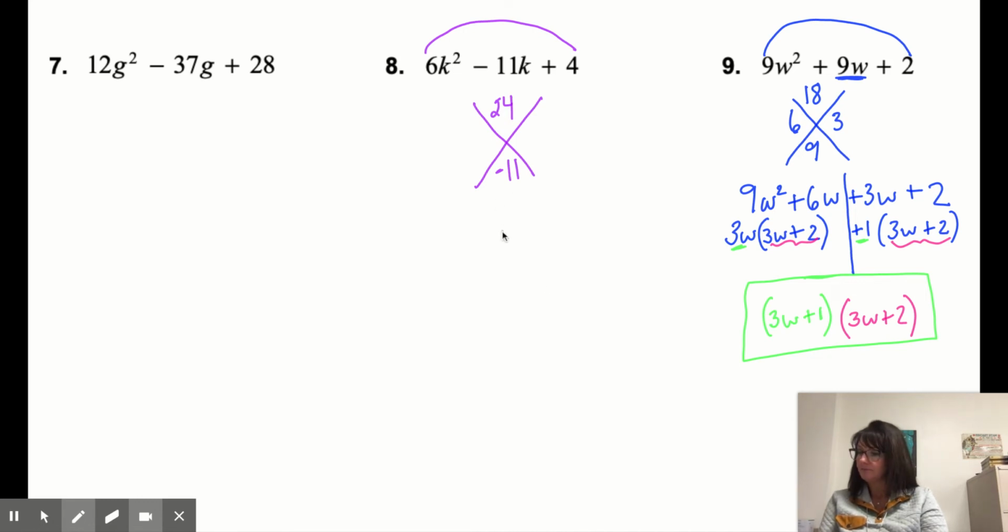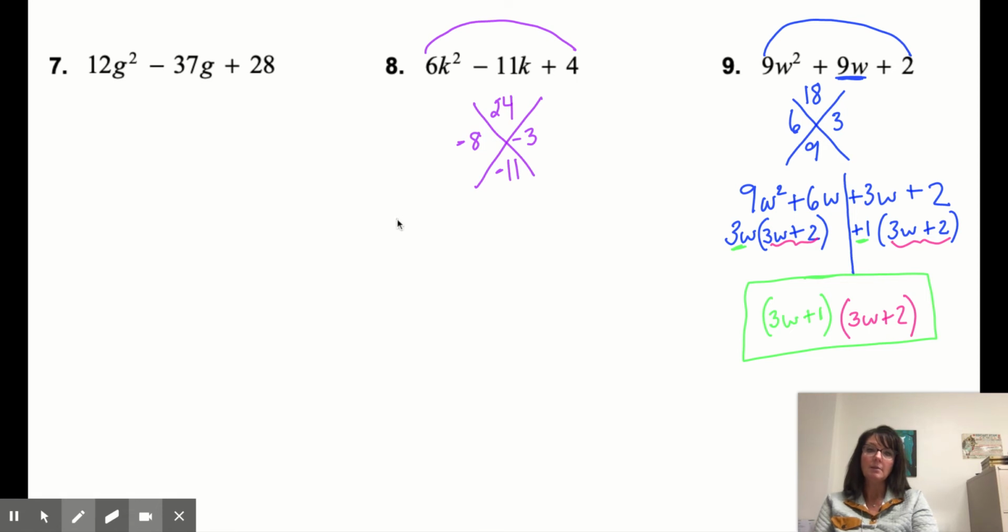All right. Well, hopefully you came up with the fact that 8 and 3 have a sum of 11, and to be a negative 11 and a positive 24, they must both be negative. So negative 8 and negative 3 were the correct answers we were looking for. Okay, so what we've just done now, remember we did our rainbow. Now we're looking to break this negative 11k up into the sum negative 8k and negative 3k.